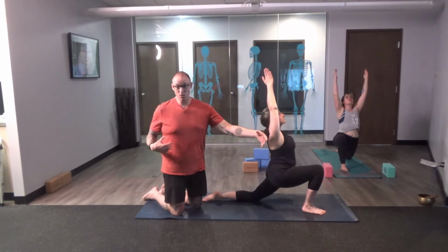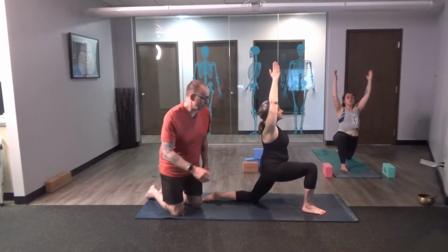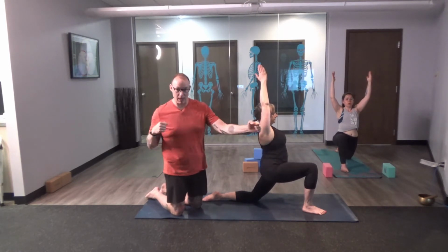Good. Now, many people in classes will do this automatically. We're not really activating anything. We're stretching into the end range motions of those joints. And if we do it enough, we will damage those things. So it's a good stretch to hold once in a while, maybe in a yin class, but here we don't want to dump too deep into there. So from here, pull your front leg back and your back knee forward, but keeping that deep bend. So you won't be able to go as deep as you possibly can here when we're actively pulling the feet in, and that's okay.